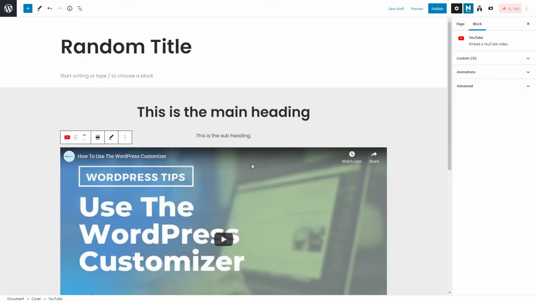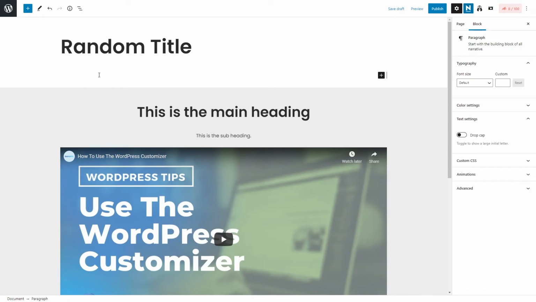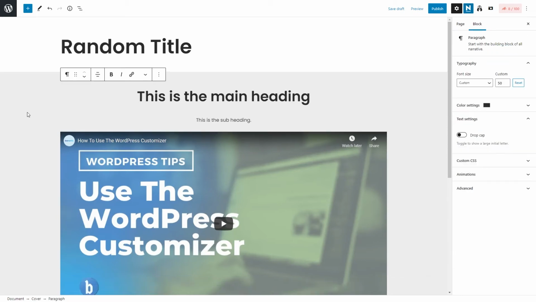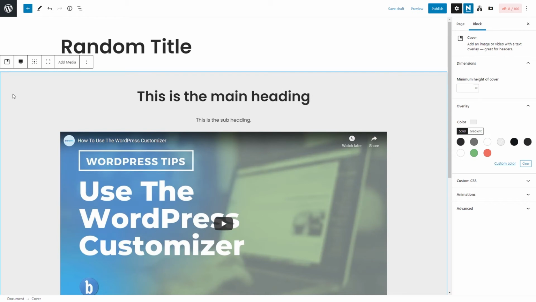There we go. So the first part of our page has now been completed. Now I'm just going to save our page as a draft so we don't lose our progress. And I can also see that we have a block up here which I haven't cleared yet. So I'm just going to click onto this and click backspace so that it has gone. And now we're going to add some spacers into our page.